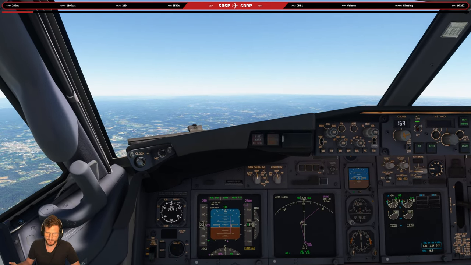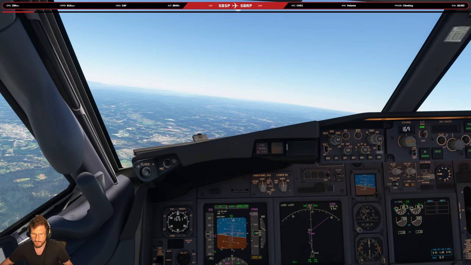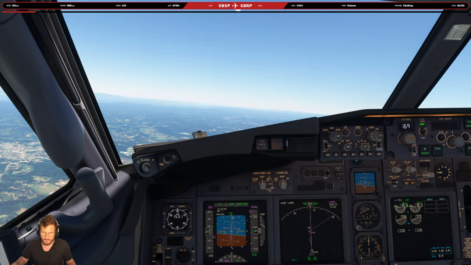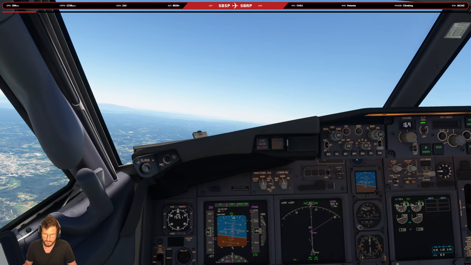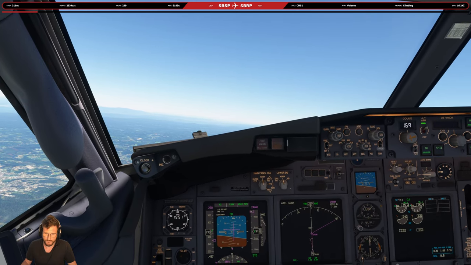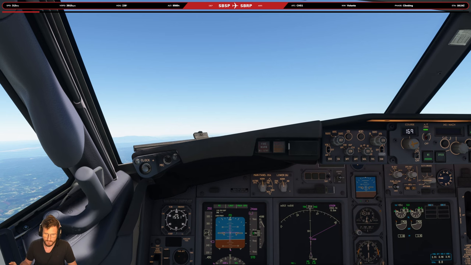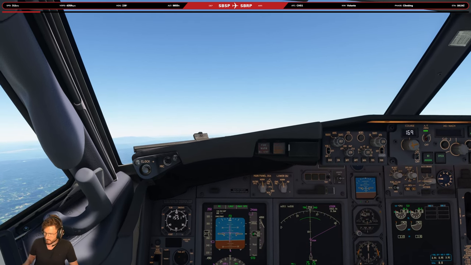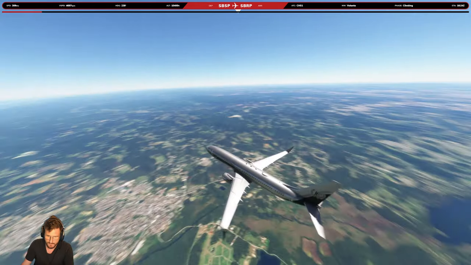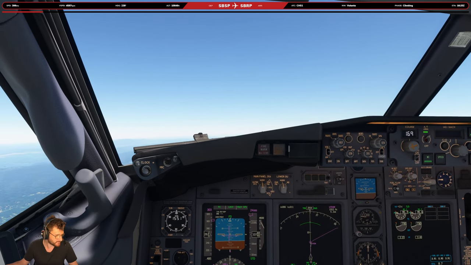Transition set standard. Standard set. Passing flight level 087. Flight level 100. Happy to release the cabin. Okay. Check.